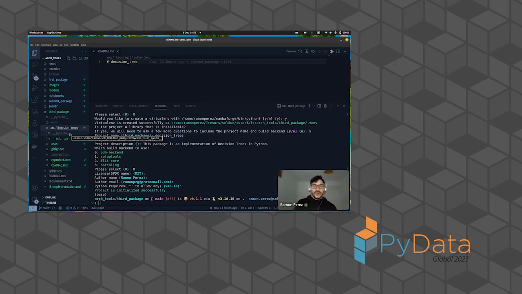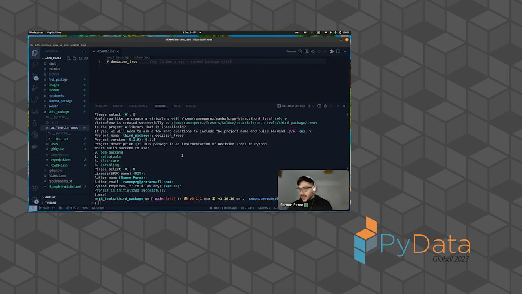And why is that? Well, when you have a source directory, you can add multiple files inside the same directory without getting confused or getting trapped into adding a file inside the root directory and then having that new package conflict with other packages. So I can have different methods here: decision trees, random forest, logistic regression, and so on. And not fear that they're going to clash with one another because I can separate them there.